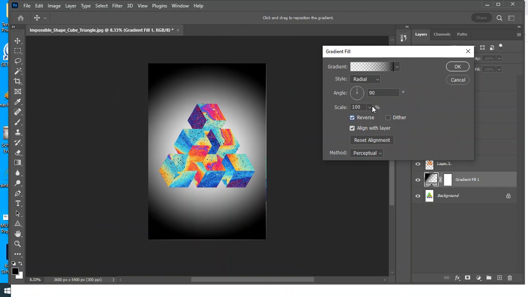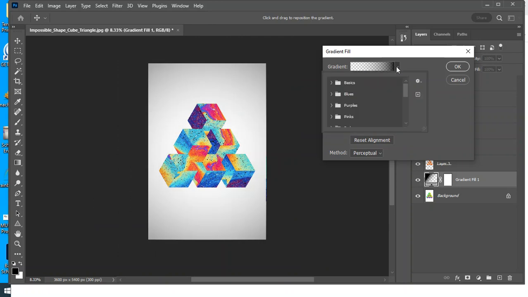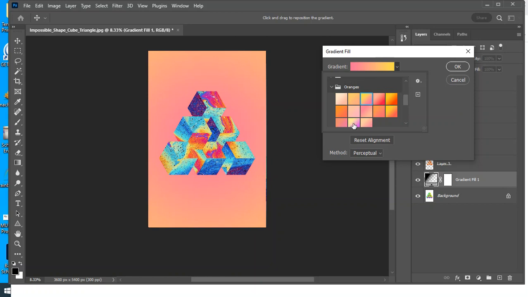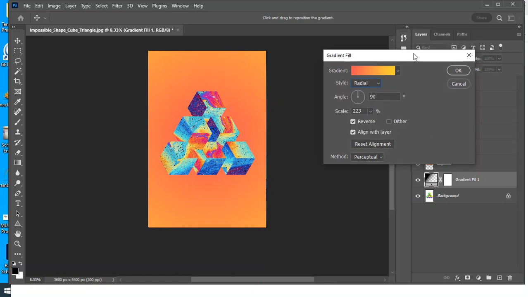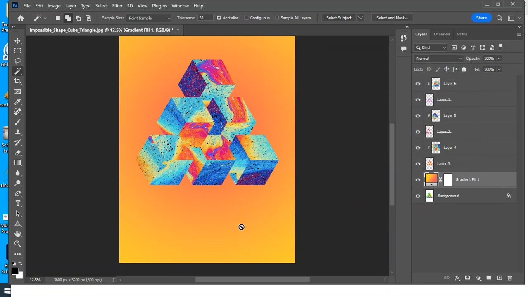You can change, let me go ahead and zoom out. You can change the scale. So that way it's like a little bit outside of the edges of your picture. And then if I do the drop down here, there are so many built-in gradients that come with Photoshop. So feel free to use one that's already in here, or you can make your own, right? You can tweak it yourself. So I don't know, I kind of like that one. I'll use this one for now, and then I can adjust it later if I want. I'm gonna change the scale down a little bit. There we go. All right, so I'm happy with that.